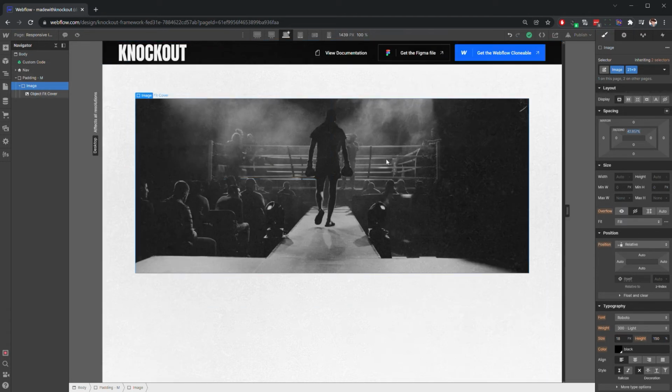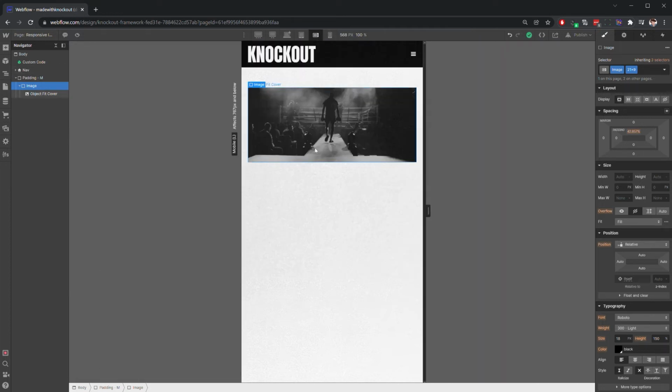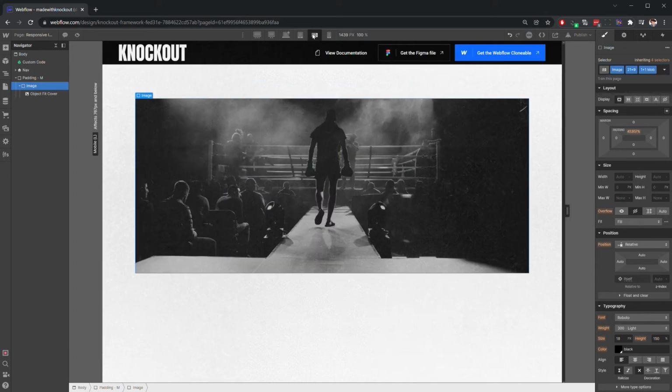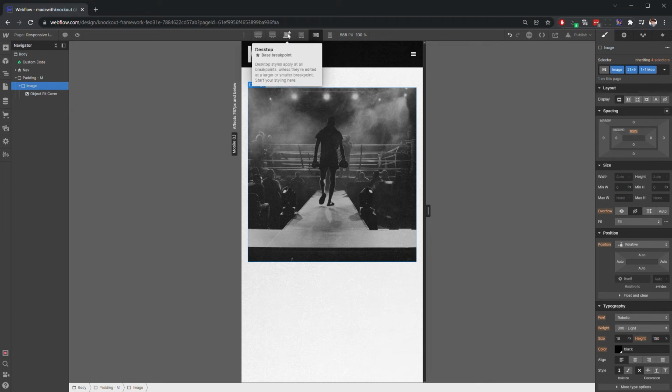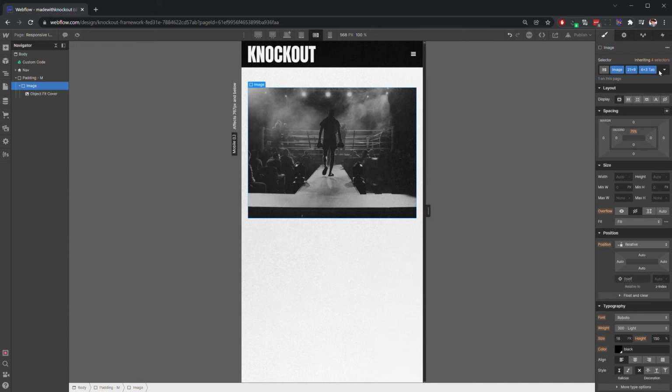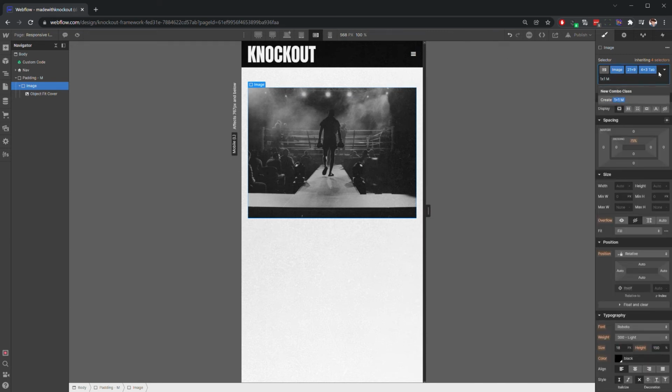So where we might want a very wide cinematic display on desktop, that's not going to work quite as well at mobile. So we might want to add the class 1:1 mobile, and we can optimize it for different viewports. If we wanted to go further, we might do 4:3 tab, and then also 1:1 mobile.